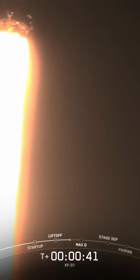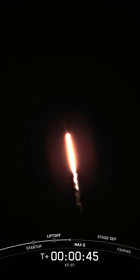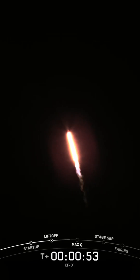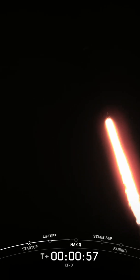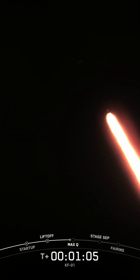In just a few seconds, we'll throttle the engines down in preparation for max Q, the period of maximum aerodynamic pressure. To help go from vertical to horizontal, the first stage performed a pitch kick just after liftoff about 10 seconds into flight, which is a maneuver known as a gravity turn. The engines gimbal a small amount, and that slowly turns the first stage from going straight up. Falcon 9 is supersonic, going horizontal with the help of gravity, and will eventually be roughly horizontal to Earth as we achieve orbit.